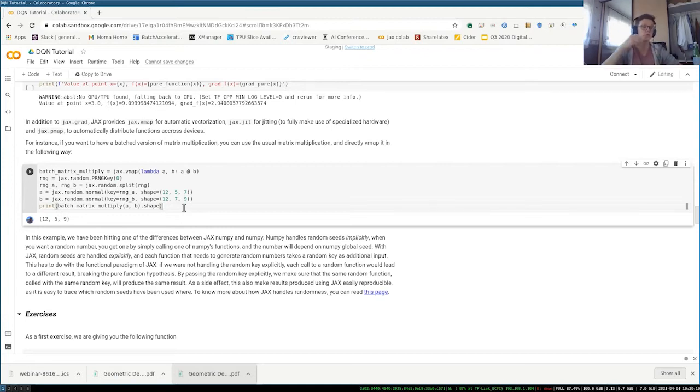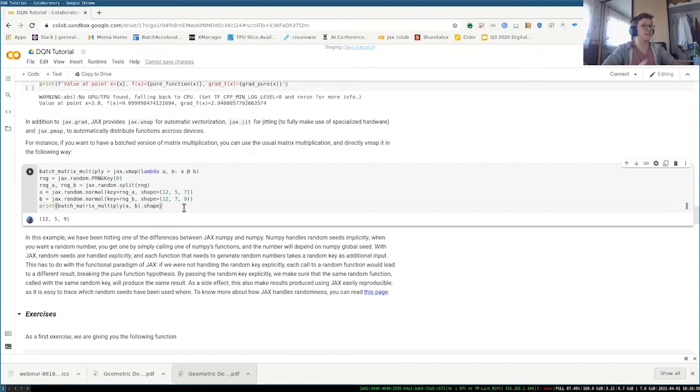They are impure because basically the random state of NumPy or the random state of Python is modified each time you call a random function. And so if you call a random function twice in a row, the result at the second call is not going to be the same as the result at the first call.